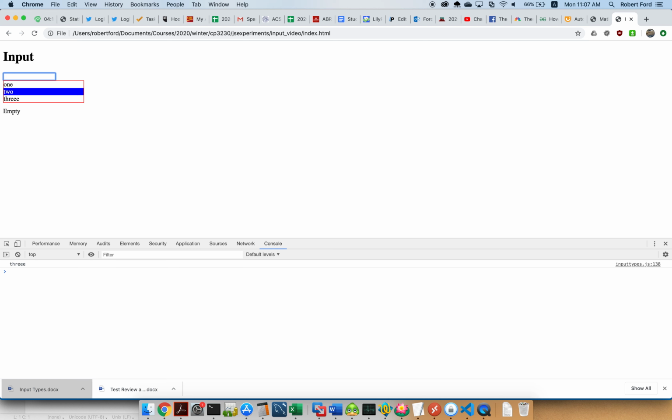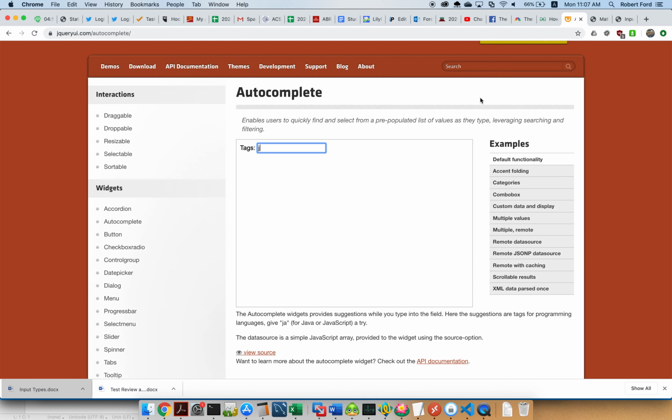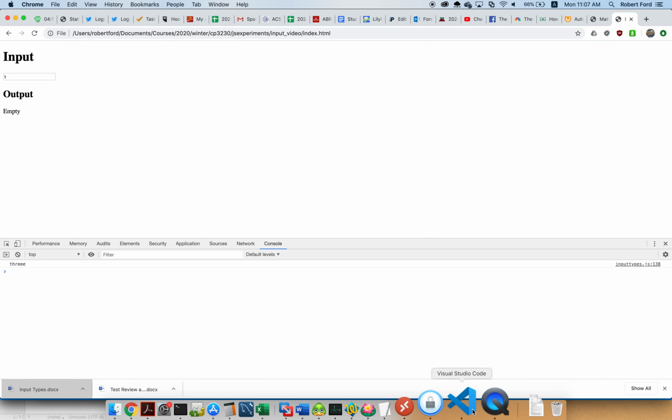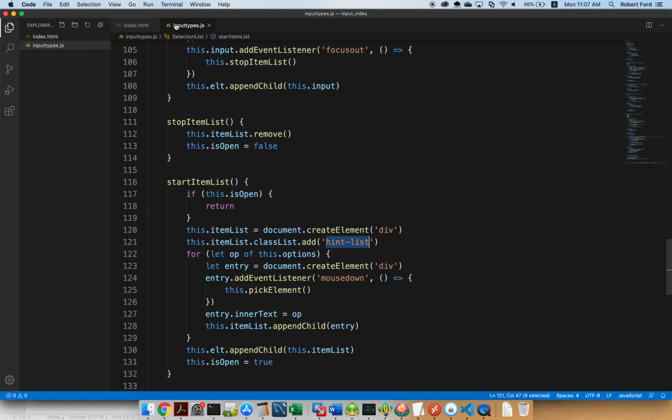So if you type the letter T, you'd want to provide everything that starts with the letter T. So the value 1 would disappear, 2 and 3 would both appear because it's what you've typed so far. So you'd start shortening up the list. That is quite a bit more work. There's reasons why jQuery UI and these libraries are quite popular, because guess what? It does a lot of things for you, and it does exactly these types of things. Okay, all right, so that's the next thing.